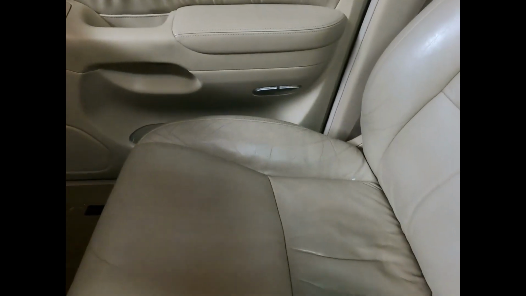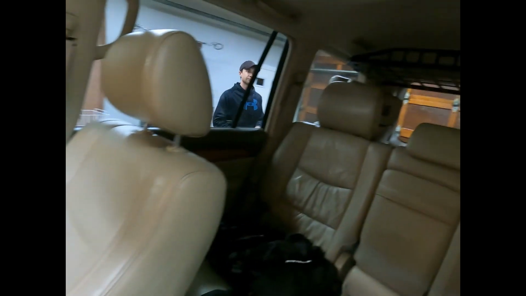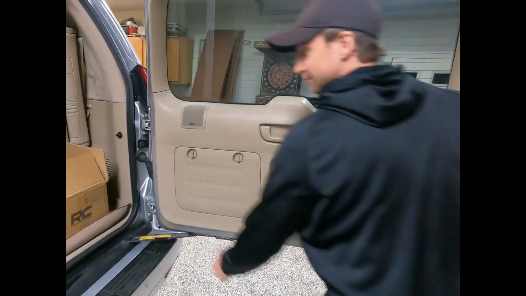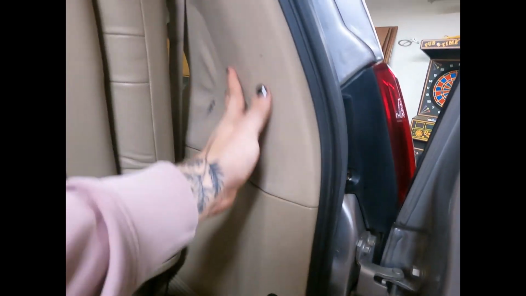Here's the passenger seat. We got the weather tech in here. All this is very clean. This is insane. Look at the headliner. Headliner's clean. Back's a little dirty, could use some TLC. It's okay though. We'll get this cleaned up, and I'm gonna figure out something cool to do with the headliner.